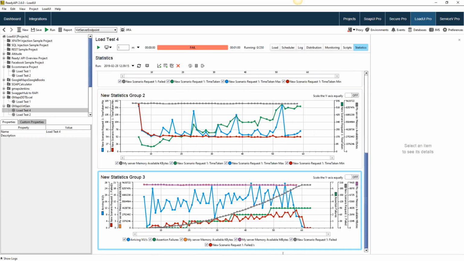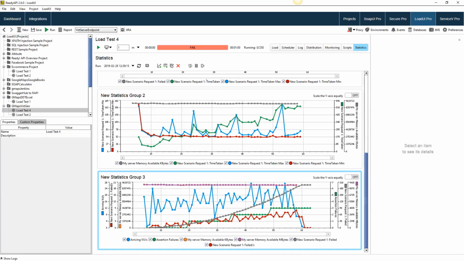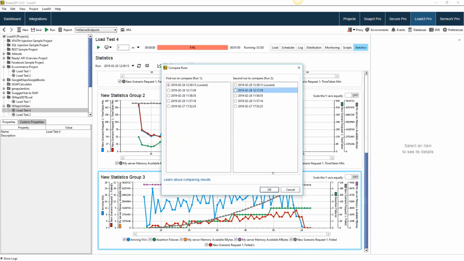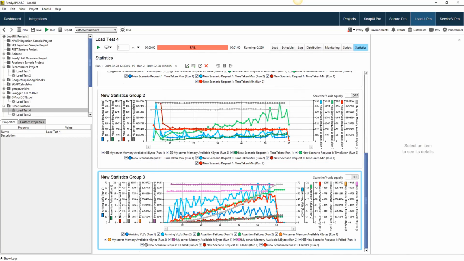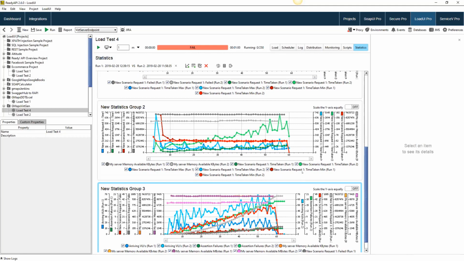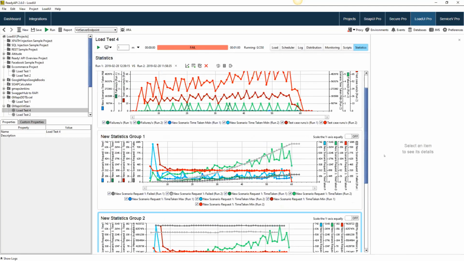So I can create these here, right? I can drill down to this very specific level, this granular level, and totally home in on the information I want to see. I can build up comparisons as well. So we can compare old runs. Maybe we've made some changes in our API, and we want to view how these stack up against each other. We'll actually be able to view that stuff here, right? And then kind of play around with the information that we're seeing in order to draw those correlations.